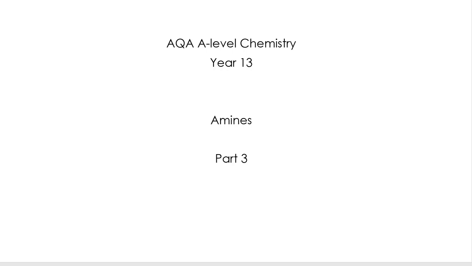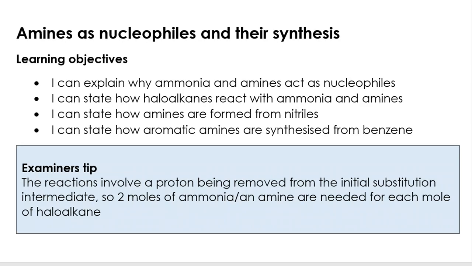review. So, in this final video in this topic, we are going to look at ammonia and amines in their capacity as nucleophiles. We're going to see how haloalkanes react with ammonia and amines, an extension of work in year 12. We're also going to look at how we can make amines from nitriles, and we're going to do some work on aromatic amines and how we make those from benzene.